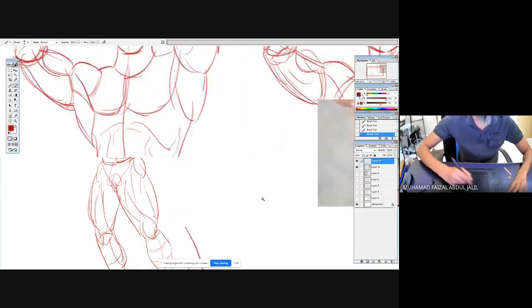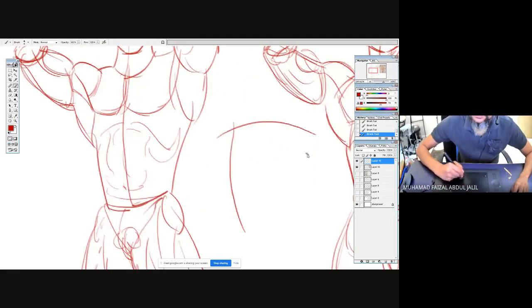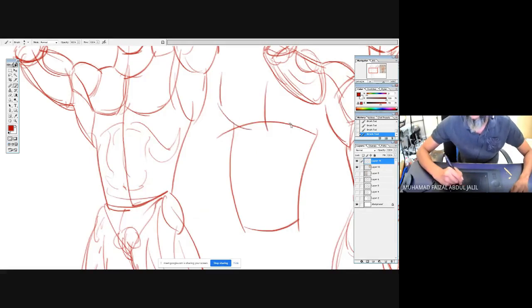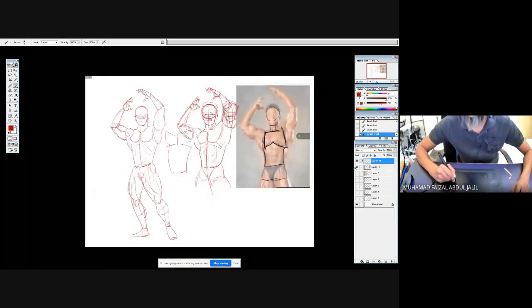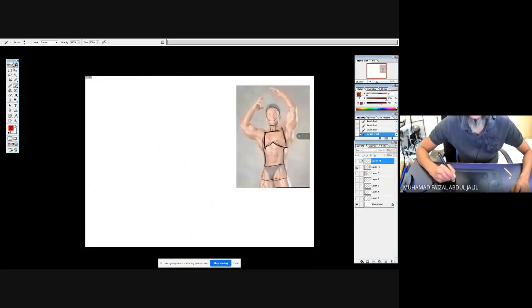The methods, the motions, the movements of the strokes. The motions of the strokes, those are the things that you have to practice here.